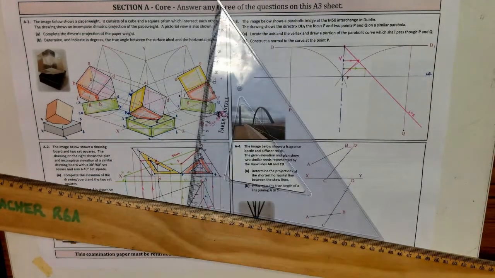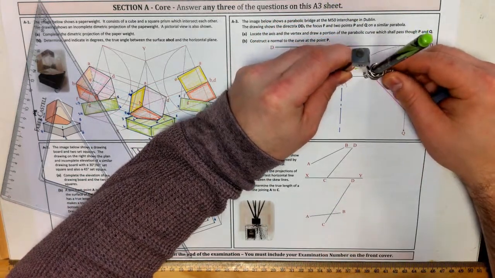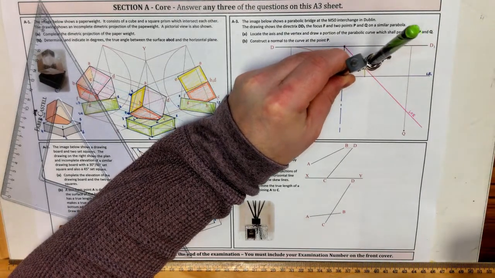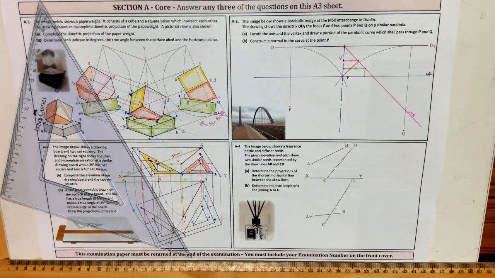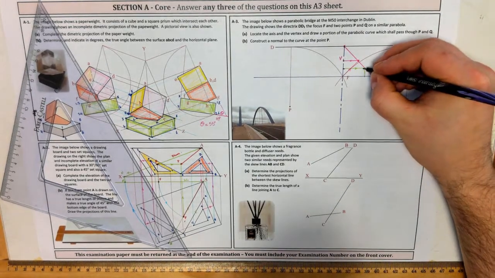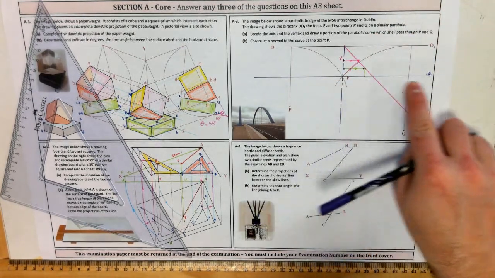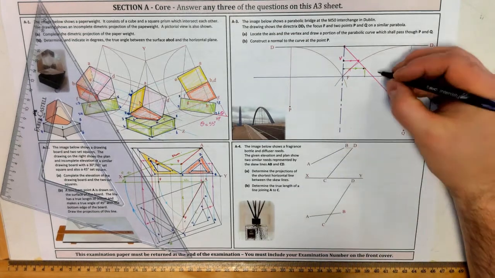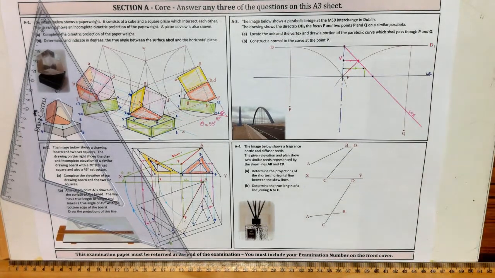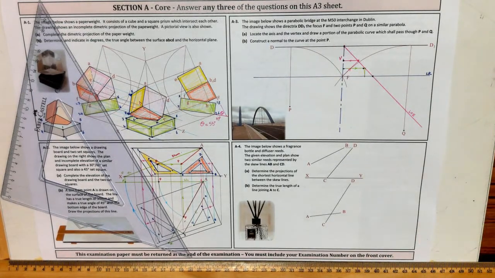And then we're going to swing that back. I'll position my compass on point F, stretch it out to the point, locate it there, and swing it back to hit the original. Now it's ever so slight, but that does give us a point on the curve. Of course, point V is a point on the curve. And the latus rectum line from F, where it passes through the line of eccentricity, is a point on the curve. Essentially, that means the line of eccentricity would be a tangent to the curve, which is true.